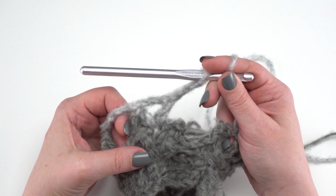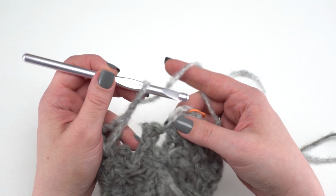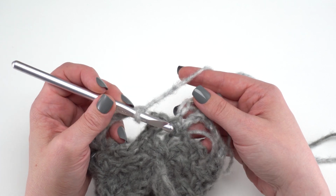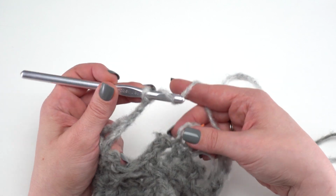Okay, so when you get to the end of round 3, you've finished up with that big V stitch and then another chain 2. But to finish it up all the way, we need to work another double crochet right into that top of that chain 3 we worked into before.